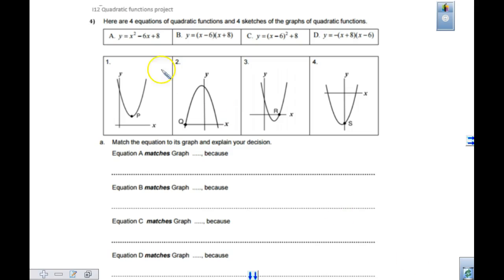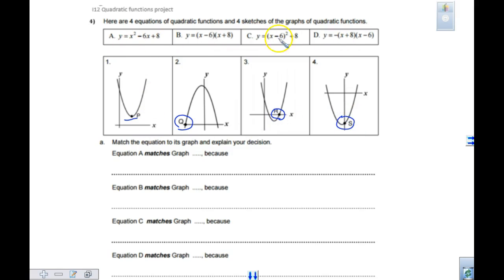On the back of this sheet, as you take a look, this will be your other homework that you're going to be looking at. So on the back of this, here you are given 4 equations, it sketches the graphs. So you have these 4 equations, and then you have your 4 graphs, and it says match the equation to the graph and explain your decision. So you might say that A matches with because of key features. So you notice the point P, you notice here this one has point Q, you have this one at point R, and you have this one at S.